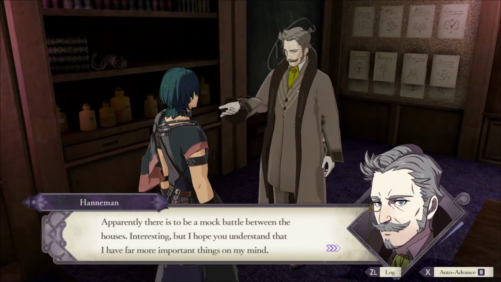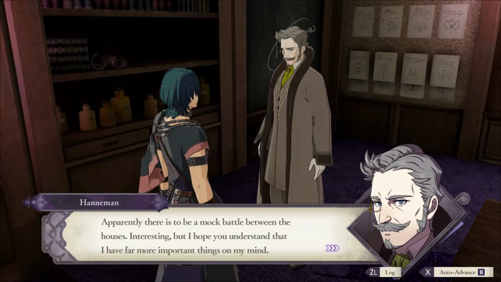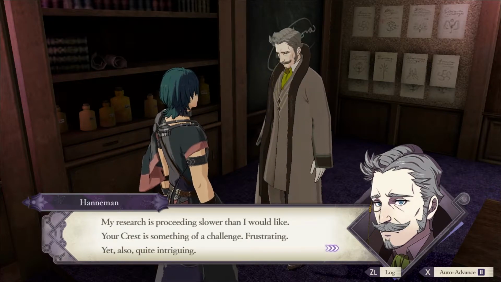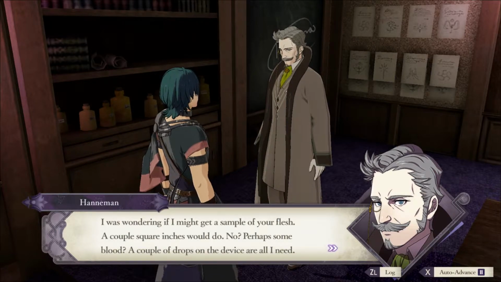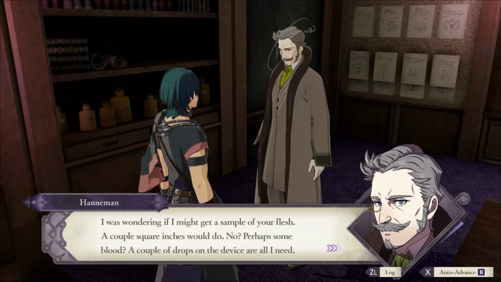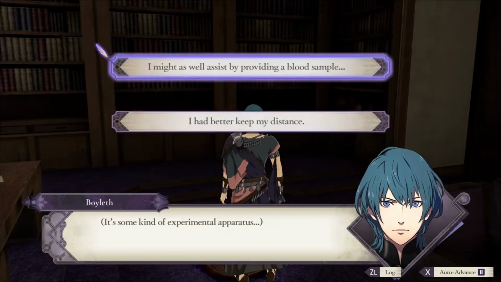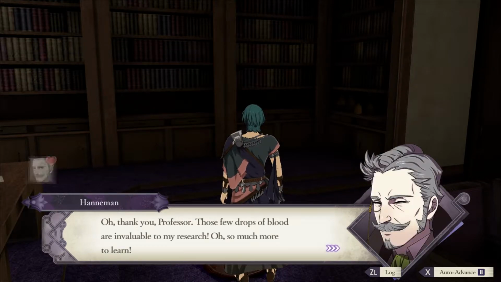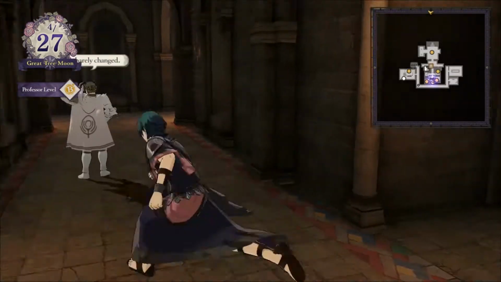Apparently, there is to be a mock battle between the houses. Interesting, but I hope you understand that I have far more important things on my mind. My research is proceeding slower than I would like. Your crest is something of a challenge. Frustrating, yet also quite intriguing. I was wondering if I might get a sample of your flesh. A couple square inches would do. No? Perhaps some blood? A couple of drops on the device are all I need. Okay. I might as well assist by providing. Thank you, Professor. Those few drops of blood are invaluable to my research. Oh, so much more to learn. So much more indeed.